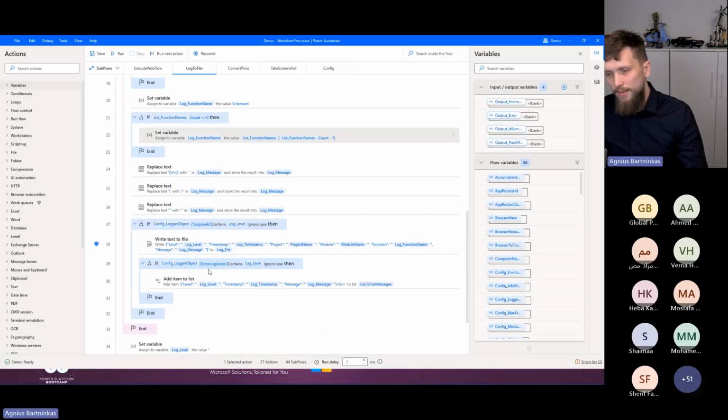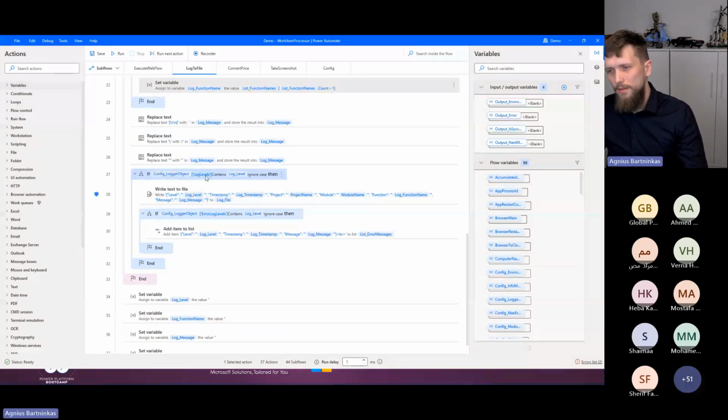Right, and then the final thing in the subflow that I want to mention is a thing called the logger object. And we've got a config, an external configuration file that helps us configure our flow runtime without actually modifying the flow. So we pass in some variable values from the file. It could be on a database, on a Dataverse table, or whatever. It could just be a simple file somewhere. And within that file, we have an object called logger object that has a couple of parameters.